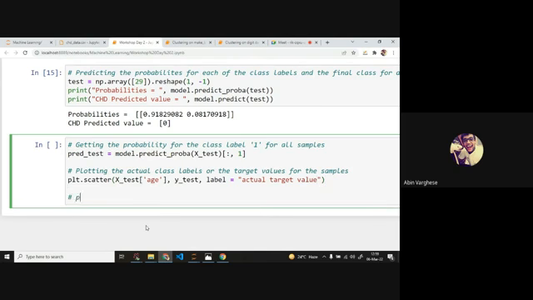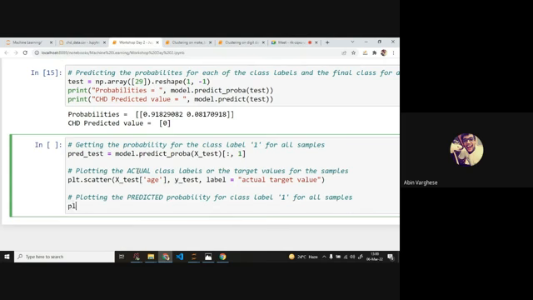And here I'm going to plot the predicted. So I want you to make sure it is the predicted, and this is the actual one. Predicted probability for class label 1 for all samples. Okay, so I will say plt.scatter. Inside this, I will give the same thing. So the x-axis is going to remain the same.